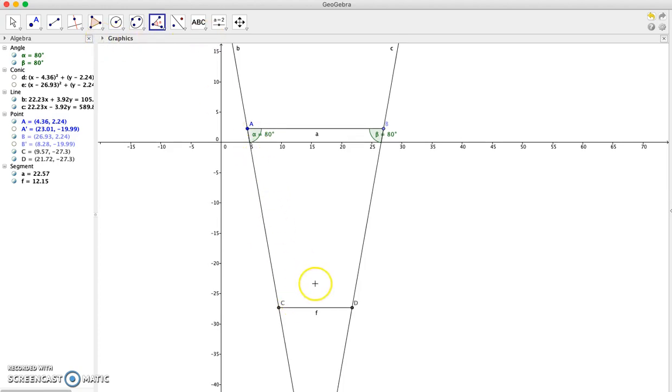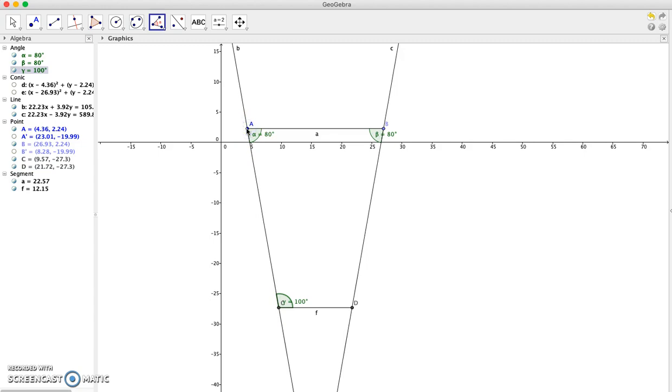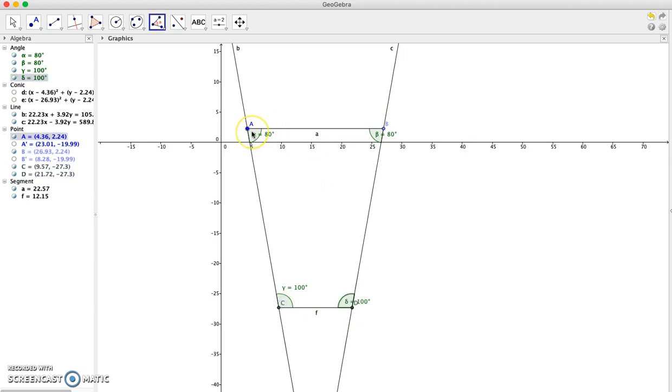So I'm going to measure angle ACD to begin with, or I guess we could just call that angle C. And to make sure I measure what I want to measure, I have to click the vertices in counterclockwise rotation. I don't know why they make it so confusing, but they do. So D, C, A, and it's 100. So I've done this correctly. And just for the sake of it, I'll measure angle D, or angle BDC. Still in the counterclockwise rotation, and that's 100 as well.